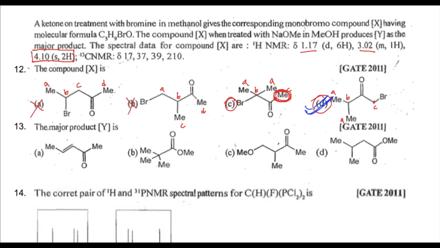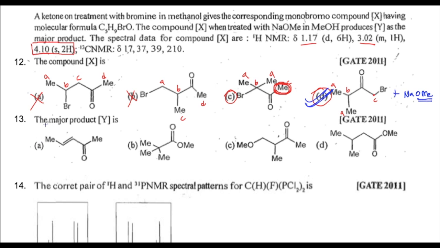So option D is going to be the correct option for this. Alright, so in the second part, you have to find the major product Y, right? How is product Y getting formed when this particular D reacts with NaOMe, in the presence of MeOH, as given? So you guys have to tell me in the comment section which name reaction they are actually talking about.